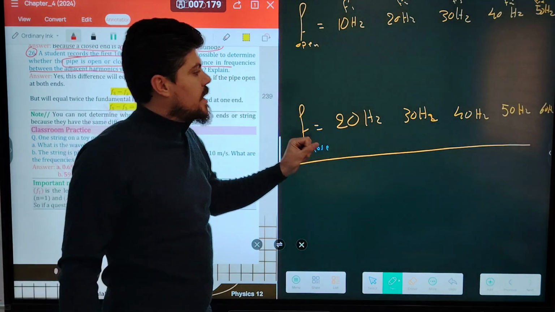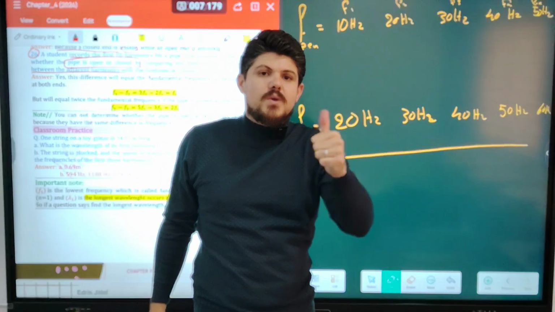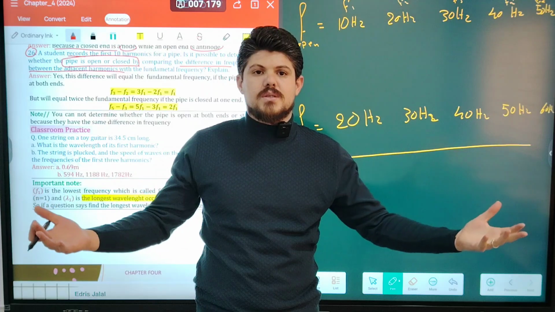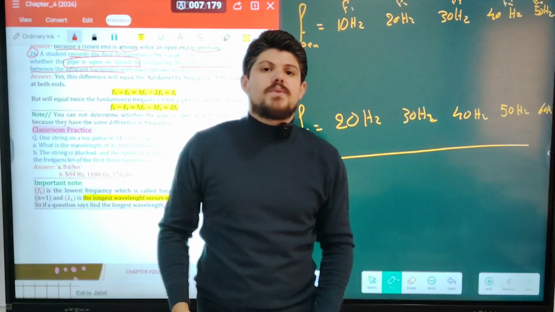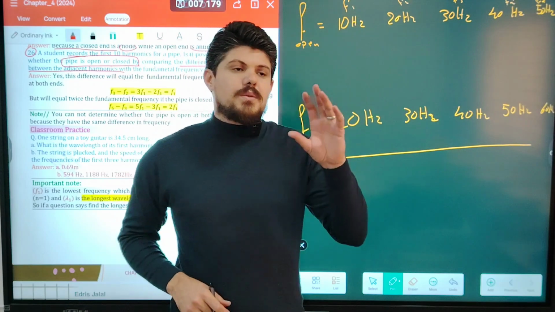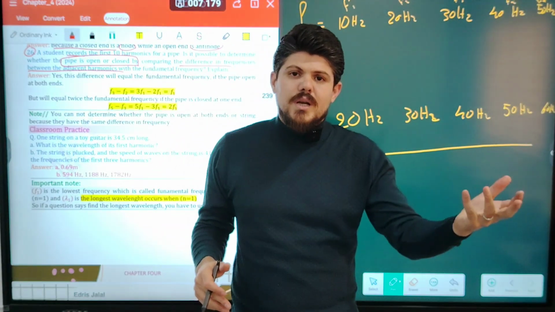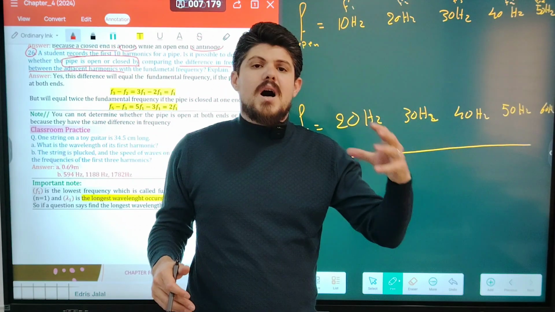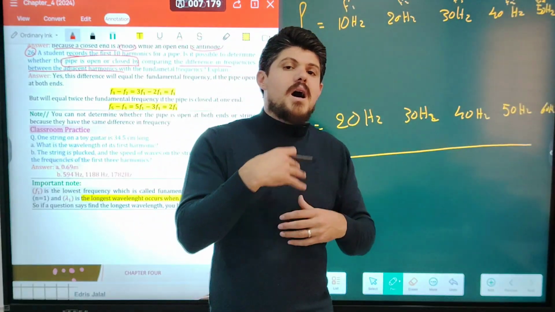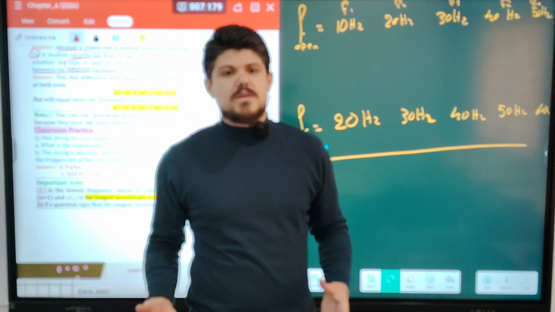So, what is the difference between the fundamental frequency in the string and the fundamental frequency in the open pipe? There is no difference. Both have the same fundamental frequency, guys. So we cannot determine whether this is an open pipe or a string. Why? Because a standing wave in a string, like a guitar or banjo, and the harmonics in an open pipe have the same fundamental frequency.